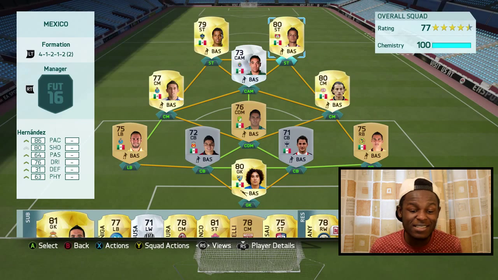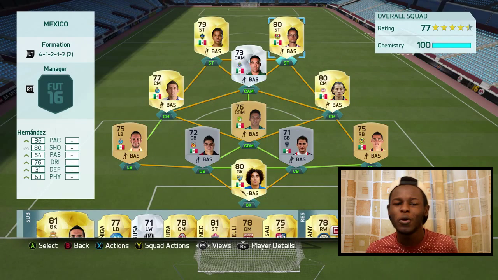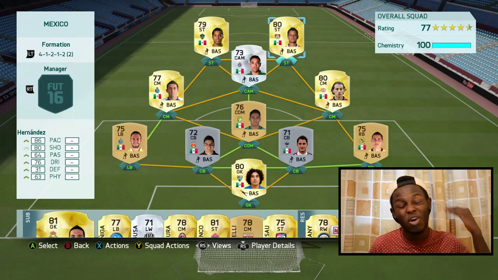Looks like a pretty decent team. Looking at it, there's some decent players in there like Hernandez, Dos Santos, even Ochoa is a decent keeper. But if you want to buy it on Xbox, it'll cost you 12k coins. On PS, it'll actually cost you 10k coins, which is rare, as squads are usually more expensive on PS.